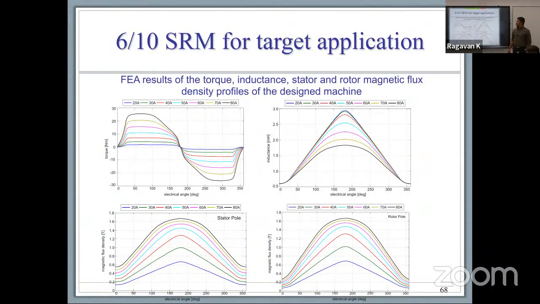So if you take it one step further and look at what the profile for each one of these currents looks like, this is the output for torque and speed. So you have the torque, you have the magnetic flux density, you have speed, torque, inductance, flux density in the stator, and flux density in the rotor. Why is this important? We need to know what peak flux I'm getting in my lamination. If my lamination material cannot handle that flux density, then I will get to a scenario where I will create hotspots, or worse, I'll end up with losses because I'm assuming that my flux will go linear.